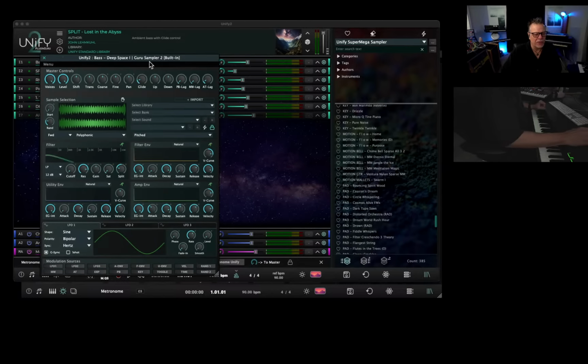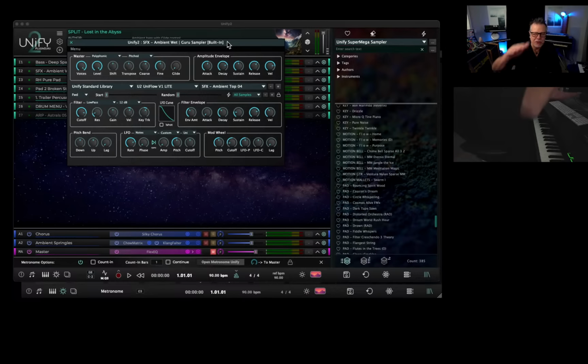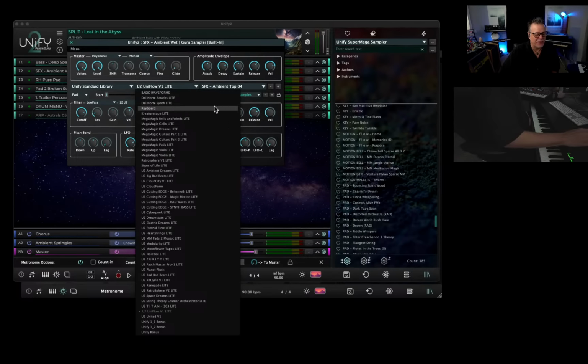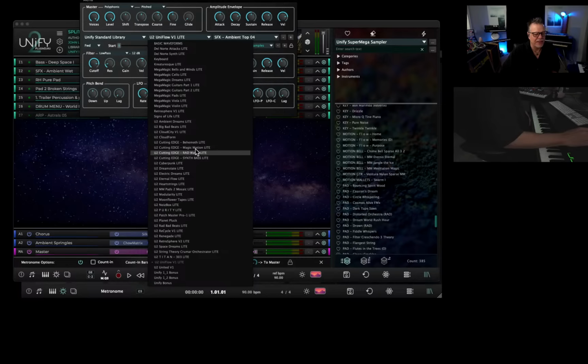If you open up GuruSampler, here, I'll put up an original GuruSampler so you can see it, so you know the layout, right? If you go to the Unify Standard Library, remember how it used to be about that big? It's grown a little bit. It's now this, let's get this all the way to the top. All of these libraries have had samples added to the Unify Standard Library so that it has grown from 3.5 gigabytes in size to over 10 gigabytes in size.